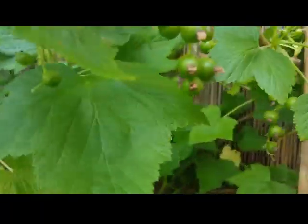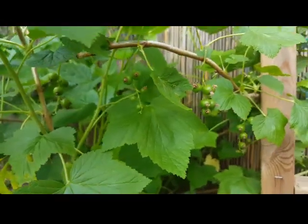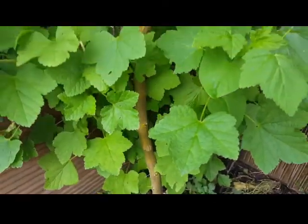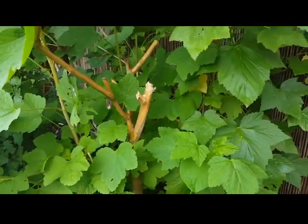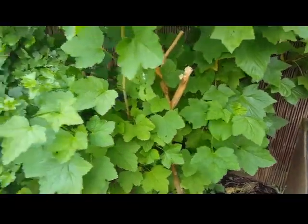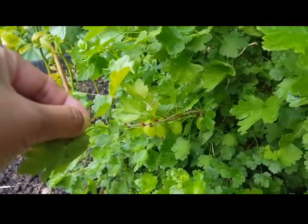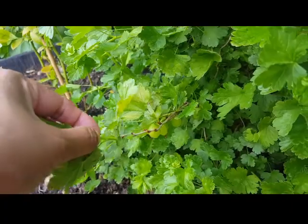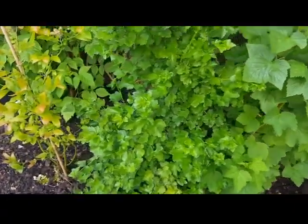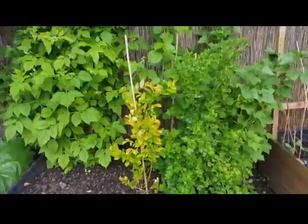Next I have a blackcurrant plant growing and it's giving me loads of fruit, as you can see. This was my lemon tree but the winter has destroyed it — I don't think it's coming back, I'm very upset. This is my gooseberry plant — I have loads of gooseberries. Finally after two years it came; I was going to cut it off this year if it didn't come. This is my second raised bed where I grow fruit.